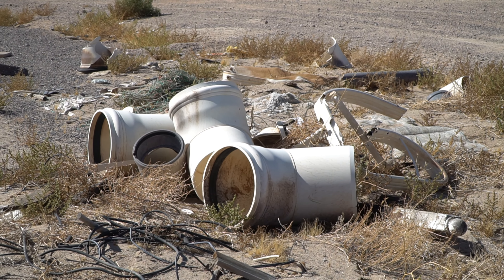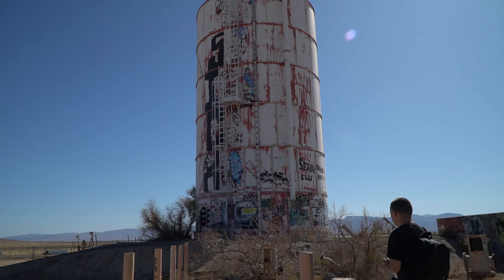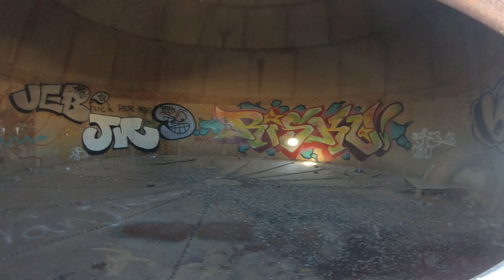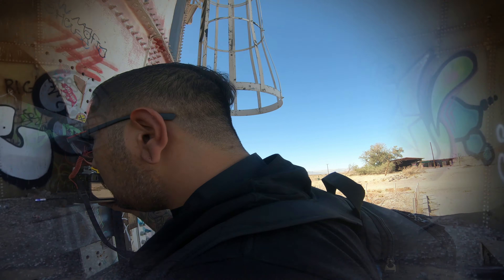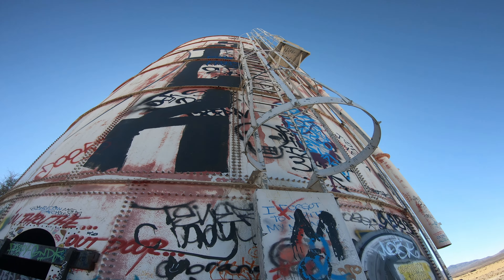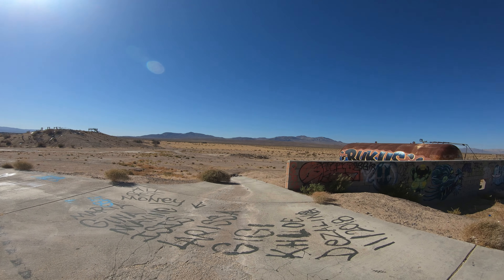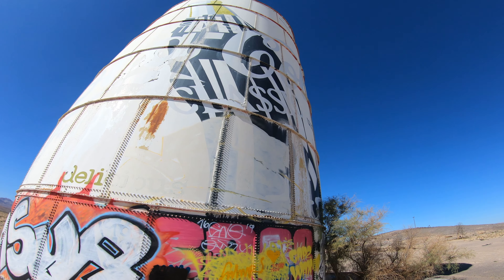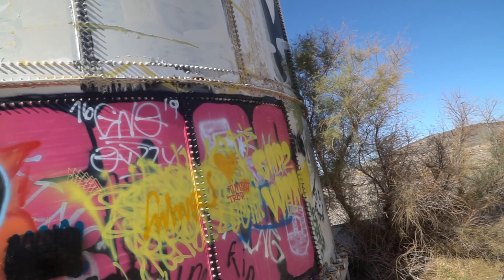Right here, some old tubing — probably for the irrigation in the water park, for the water. And then this water tower — obviously we're in the desert and they had to get water from somewhere. So there's obviously no water in here right? Not anymore. It's cool though. Dude, check this out — it's an original Coca-Cola classic logo. Oh yeah, this whole thing's like a giant Coke can.